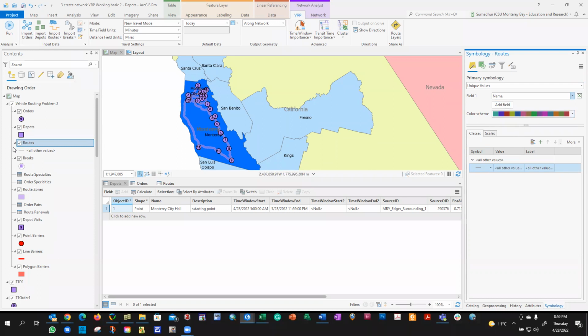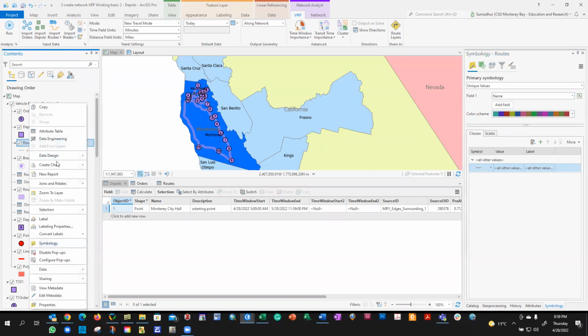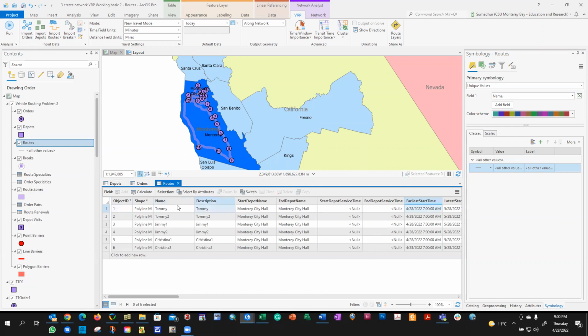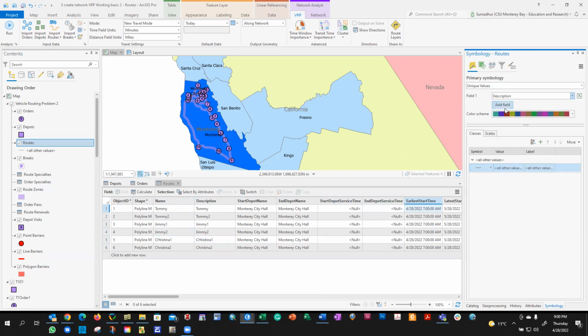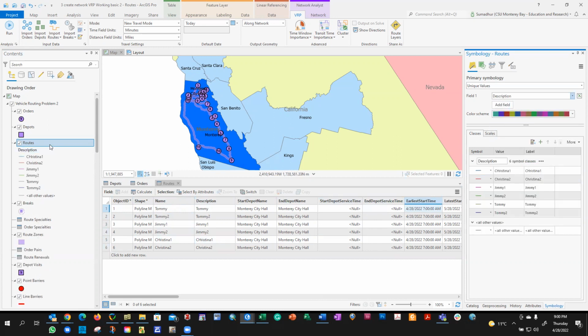Did it not change? Why did it not change? So let me see. Attribute table. Yep, name. Let me see if I put in description. Okay, better.